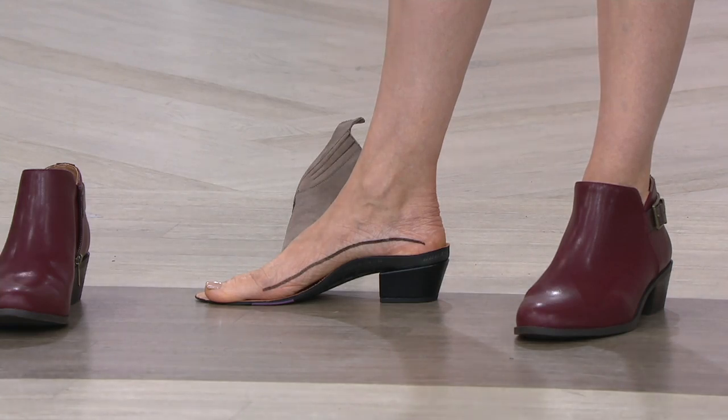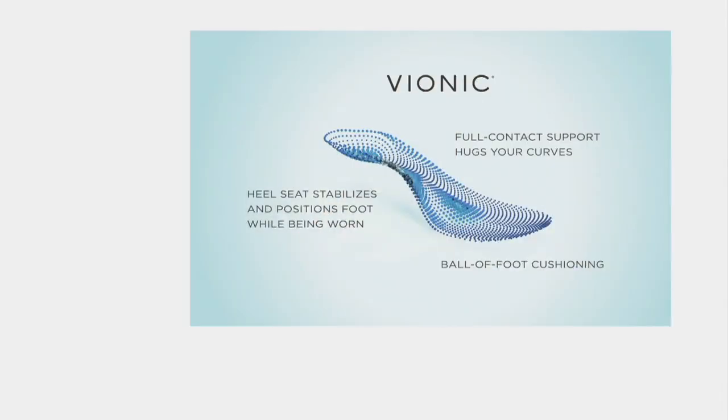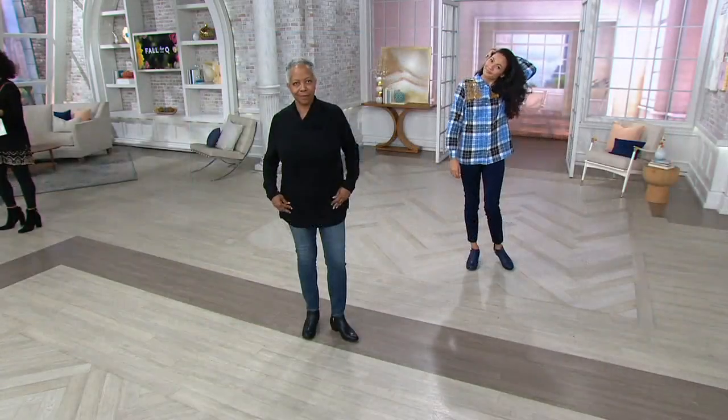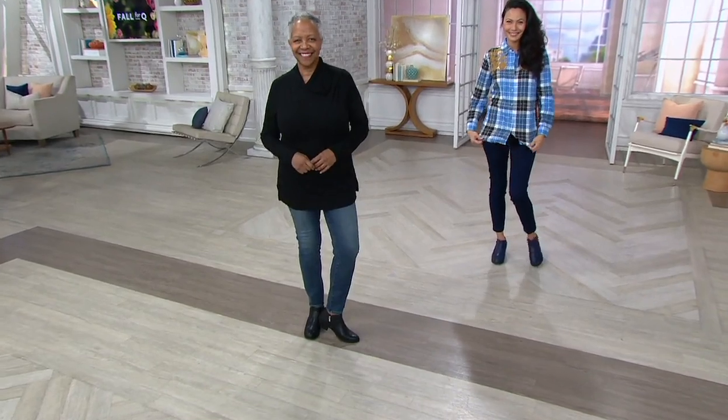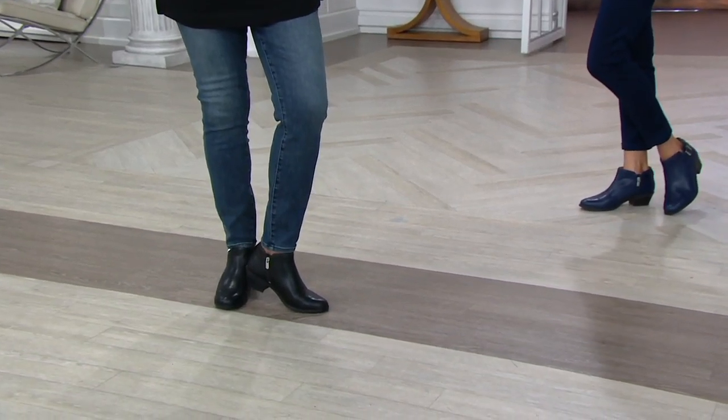We're bringing you a realistic style. The second you step into it — we have it on with denim, a beautiful dress, and you can wear it with tights in the winter. No one's going to know that you're wearing an orthotic. You will feel it, but no one will know. As you're looking at the technology in this boot, that's the reason you choose Bionic. This is the boot we are wearing with all the cute ankle jeans, the wonderful leggings, the chunky sweaters, the legacy socks, the tights, the skirts and dresses — it's what you choose for fall. But at the same time, to be able to have that contact and that full support, that's the reason you choose.